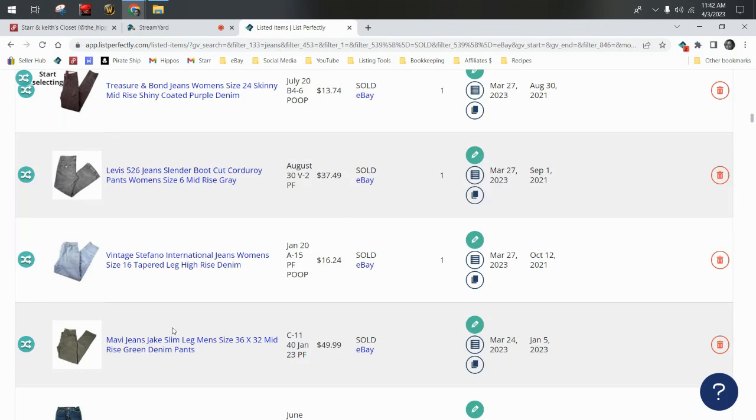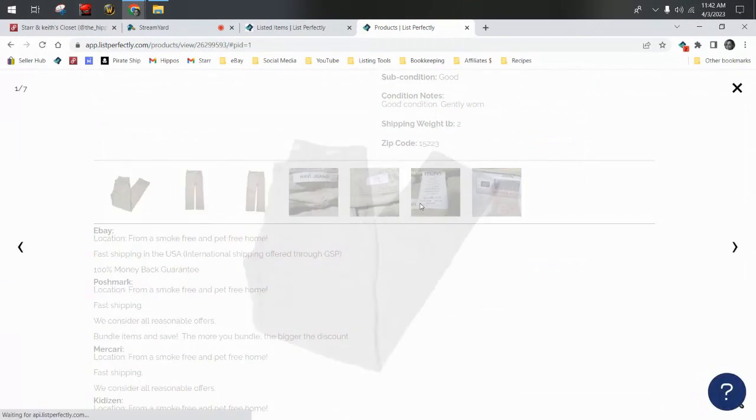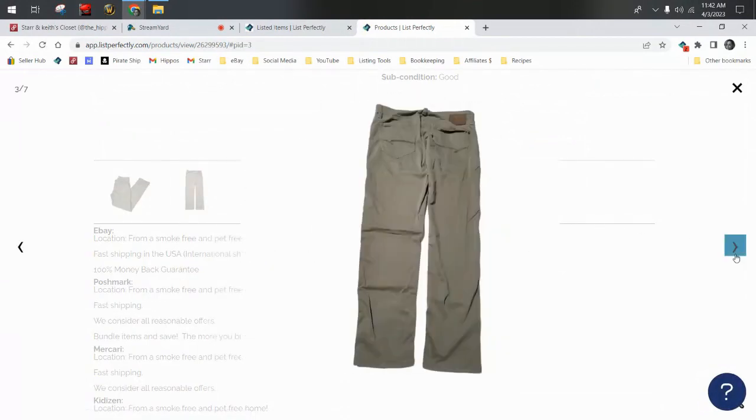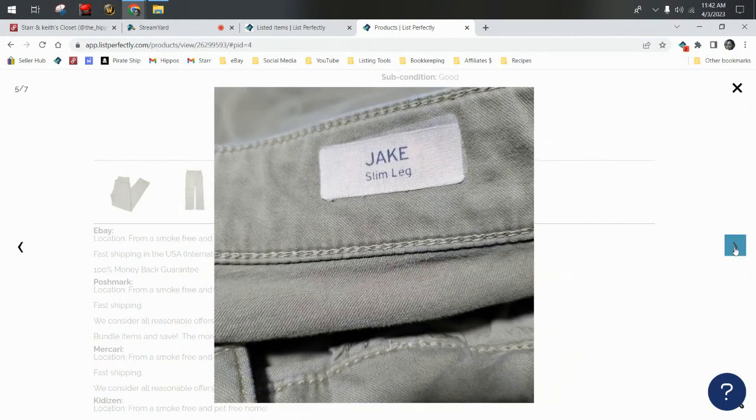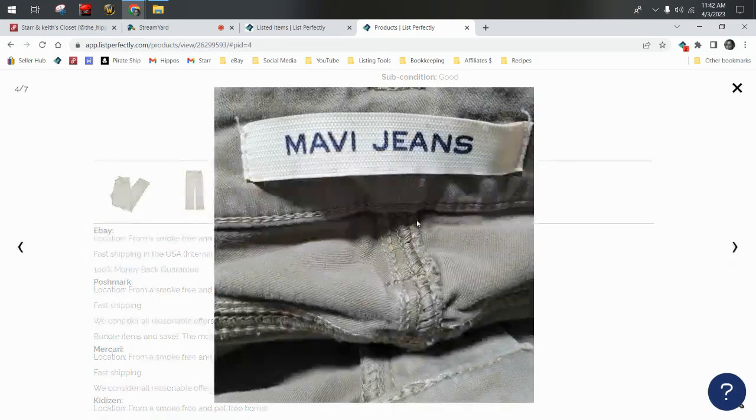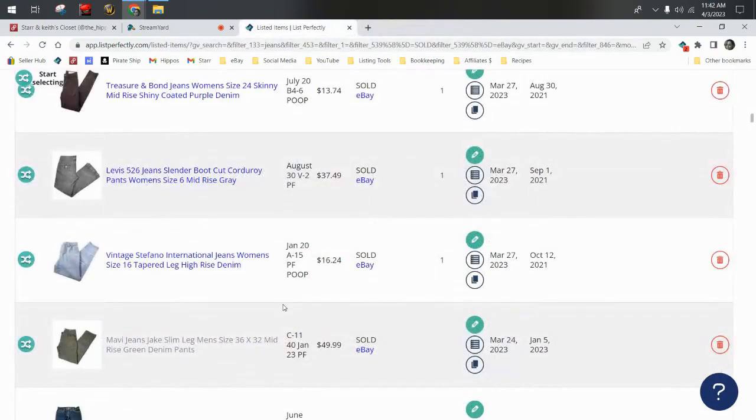And it did work. These I discovered because I believe they were from a thredUP box, because I had never heard of these before. I would absolutely source these. That's a big reason why I love getting those thredUP boxes. I get a lot of brands of jeans that are new to me that I discover are either really good bread and butter or bolo brands worth a lot of money that I'd never heard of. And now I know if I ever see this brand at the Goodwill or the Salvation Army, I'm going to pick it up, because we started these at $40.